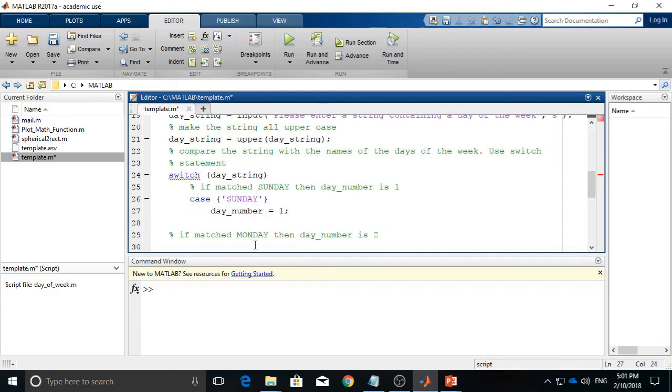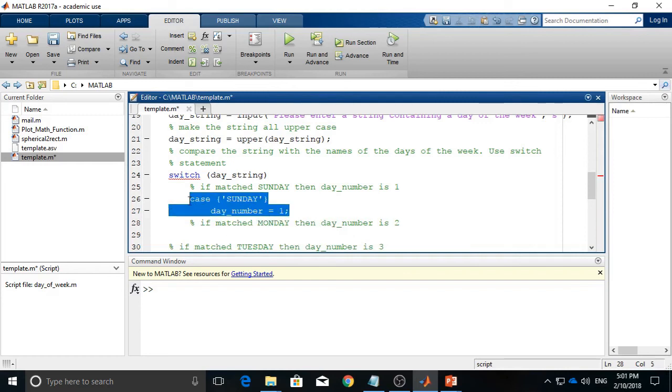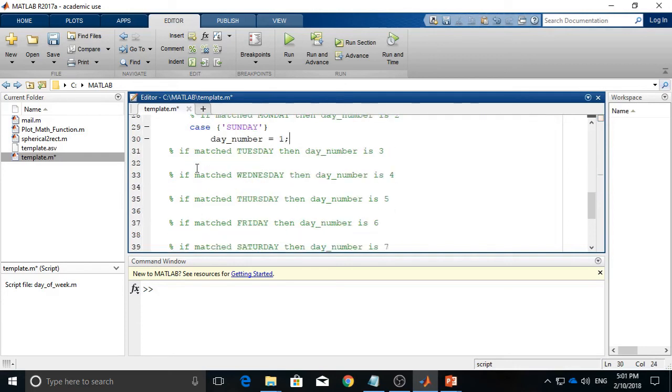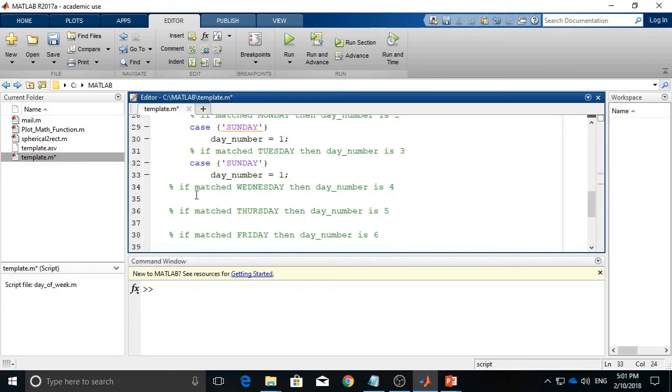Okay. And now we just need to do some copy paste. In order to make it more efficient, what I'm going to do is to copy paste this several times, and then do the modifications later.